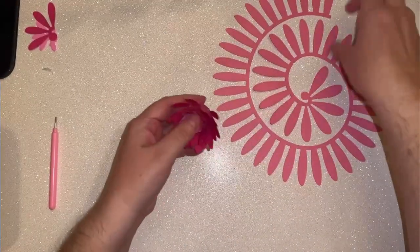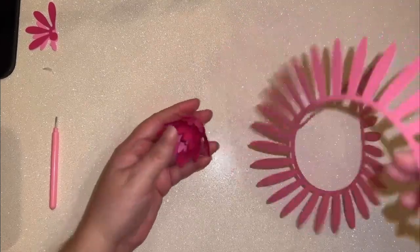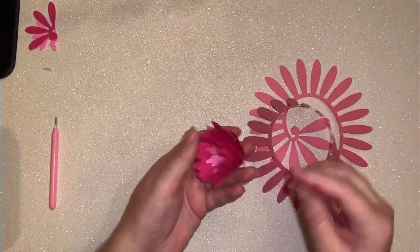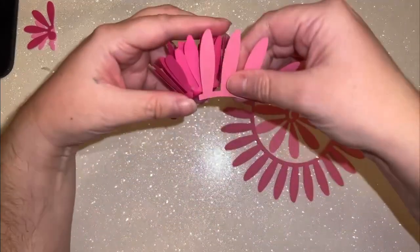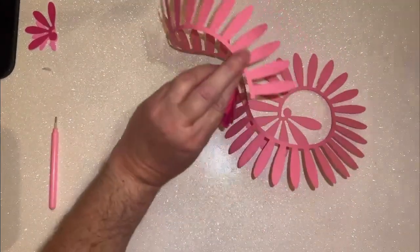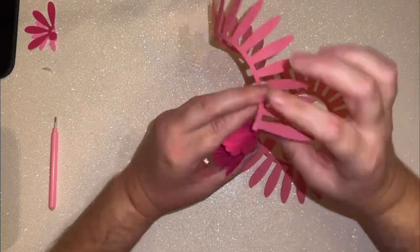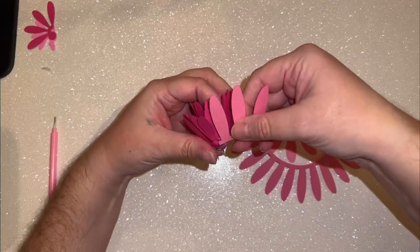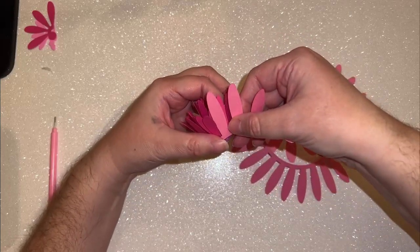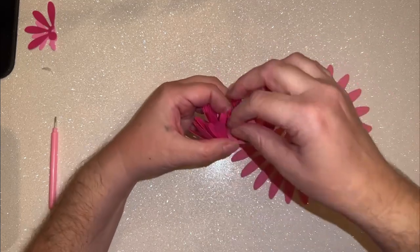So we have one more layer, okay? So now this is the layer that we will tack on to the bottom to put it all together. Okay, again, making sure we're going the same direction. Little tiny dab of glue. I like to start right around where the last layer ended. Tack that on there.